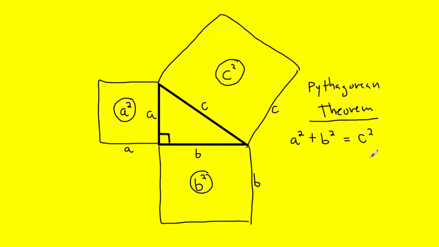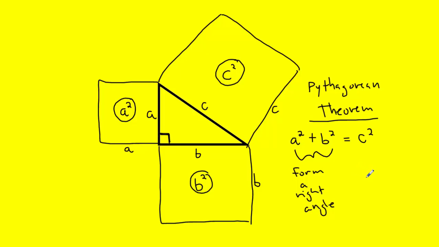It's this relationship here: the sum of the two smaller squares is going to be equal to this area over here. So you basically add up these areas to get this area. And again, it's important that A squared and B squared, where A and B are the sides that form a right angle. It doesn't matter what letters are made up for this. It's just that the two areas you add up have to be the ones that form your right angle. Okay? So we're going to use this relationship.